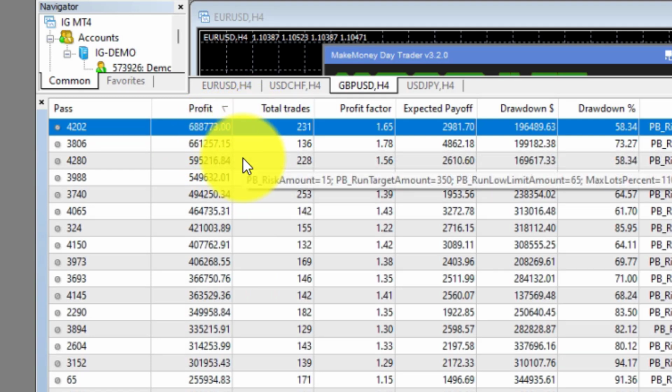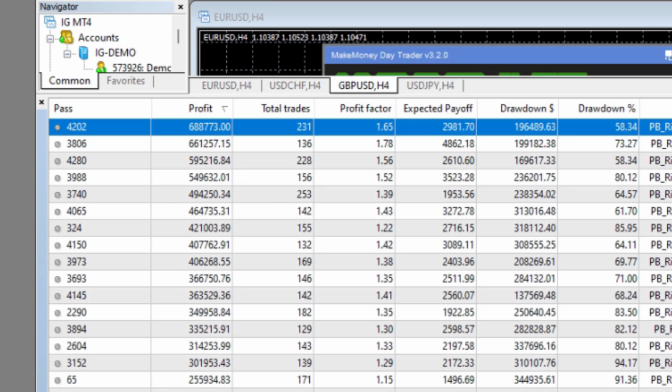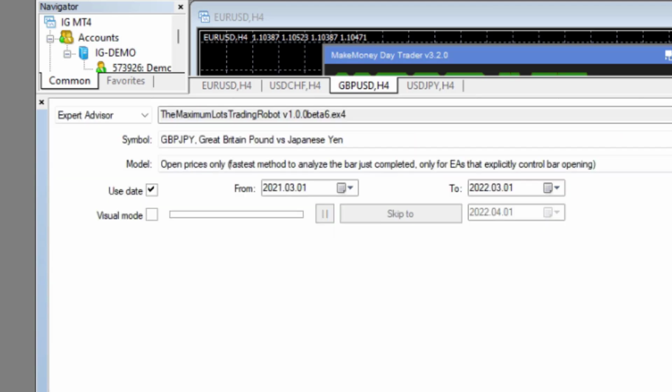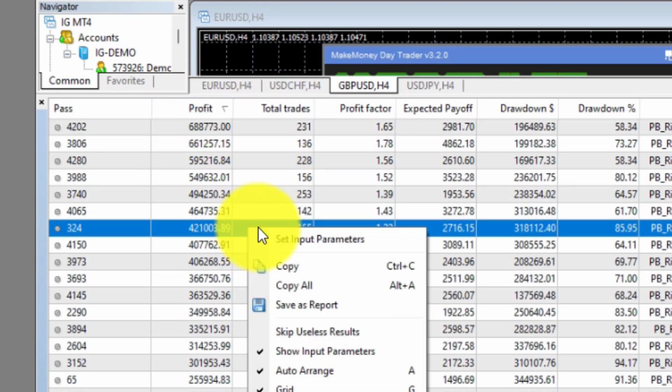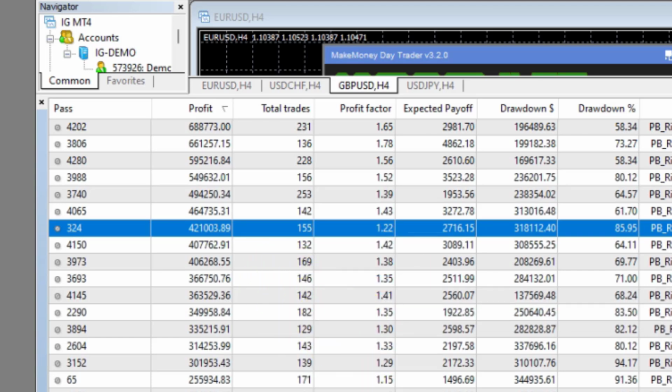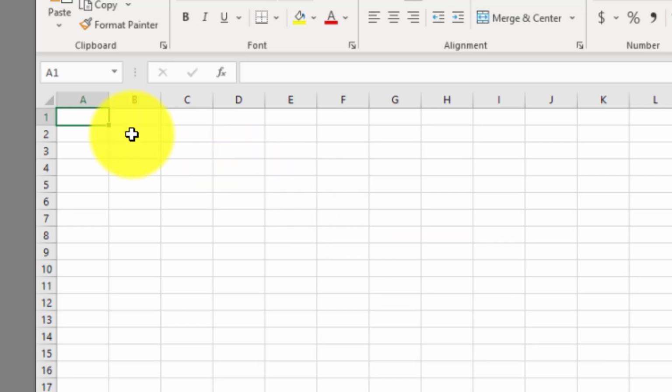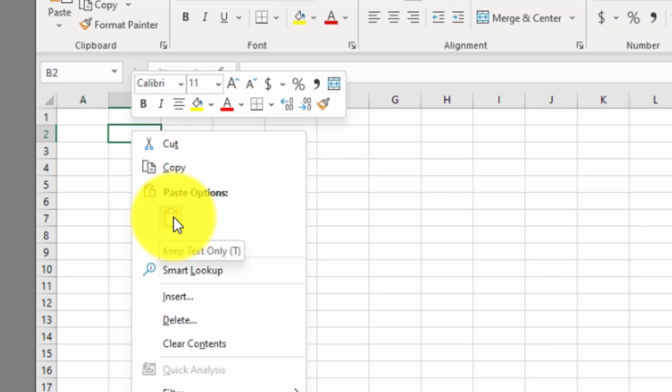Now, there is a reason why those results are perfectly the same, and that is because I am doing this over a weekend. But I'll be making another video about that aspect. So our database has integrity, and what we're going to do is download this database. Because it doesn't have that ratio, I have to go and create it in an Excel spreadsheet. So all I do, I right click anywhere on this sheet, and I say copy all. Right, so now I've copied everything. So then I go to my Excel spreadsheet and I paste all.